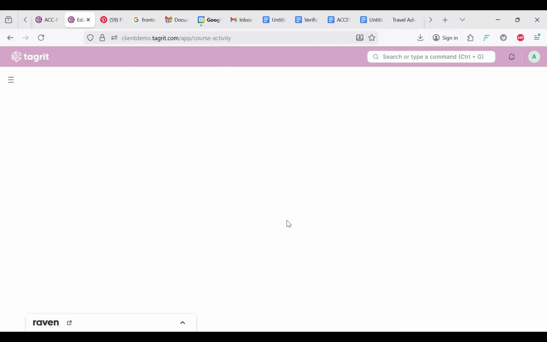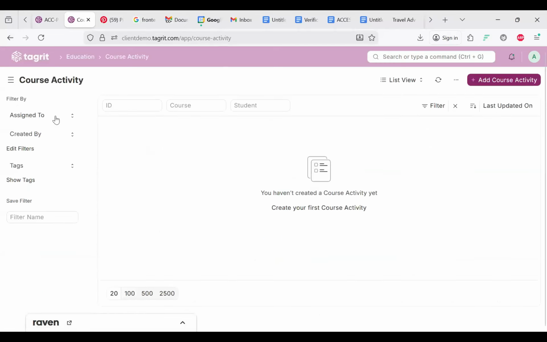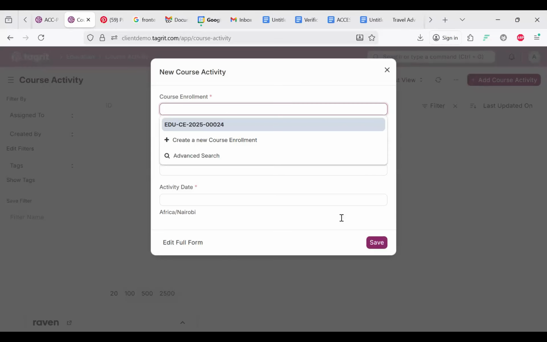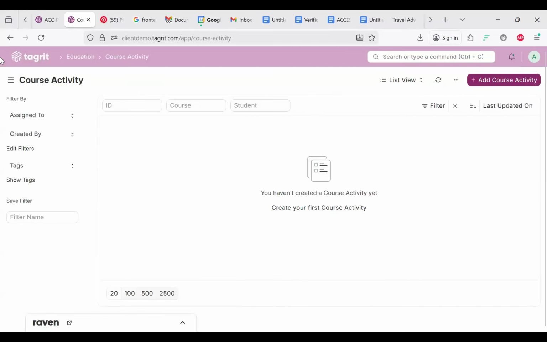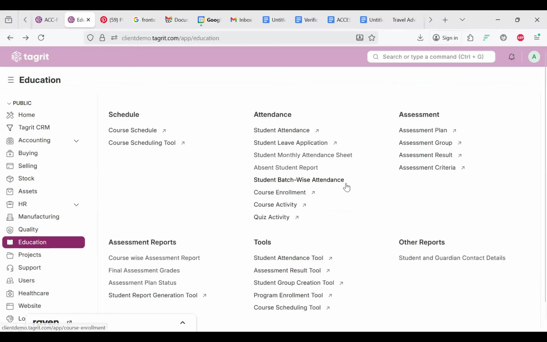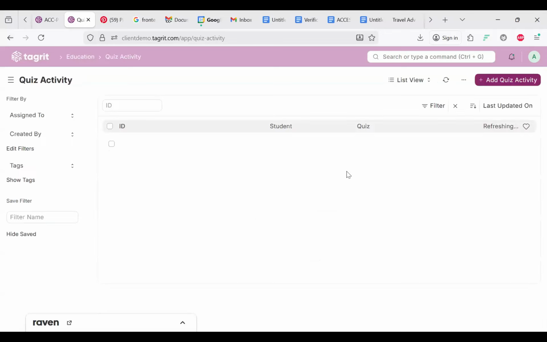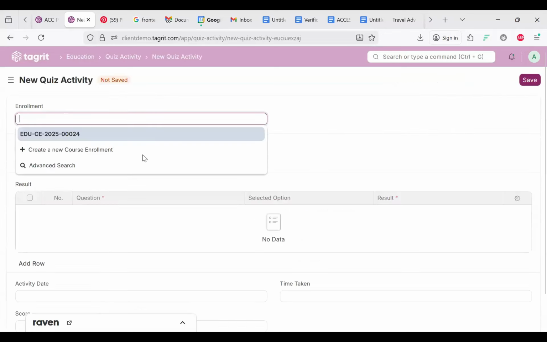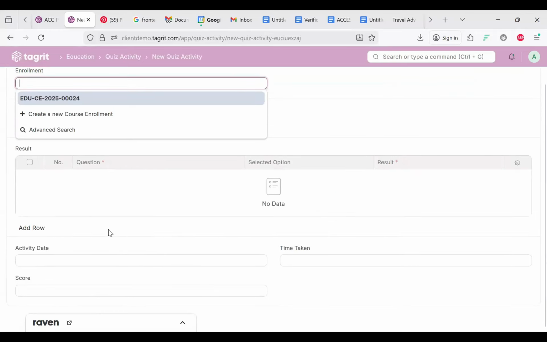Also, you can see the course activity here. And you can add the activity. Also, quiz activity. You can create a quiz activity to be done online.